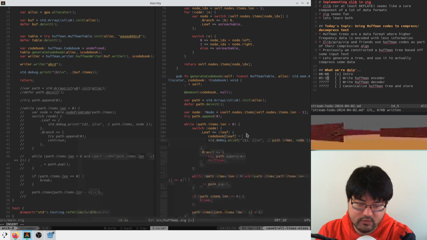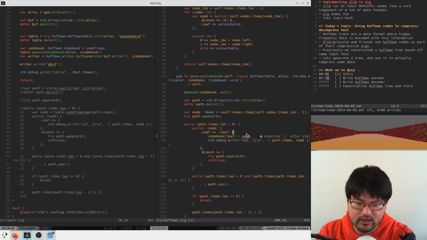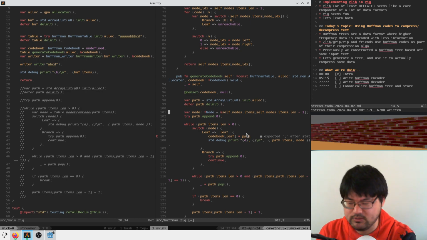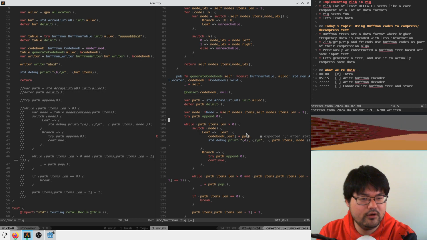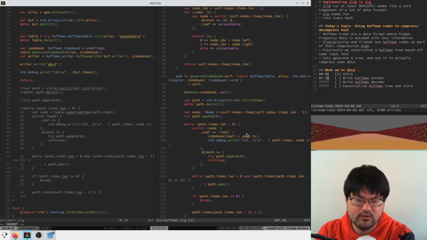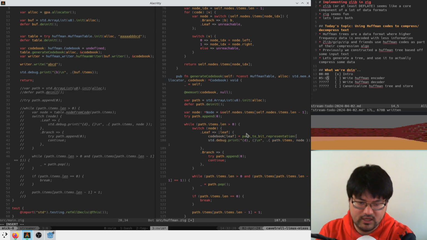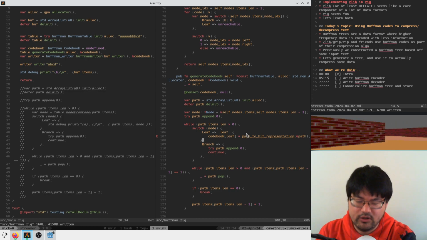And it's going to equal the path. But the path is like this weird vector of bytes, which maybe it shouldn't be, right? Maybe we should be able to just use the path as is, but it's fine. And so we need to say path to bit representation. And we take in path. And this function doesn't exist yet.